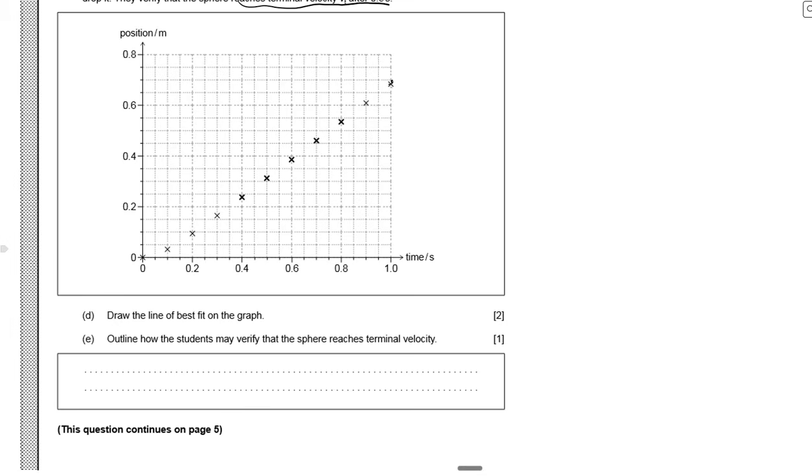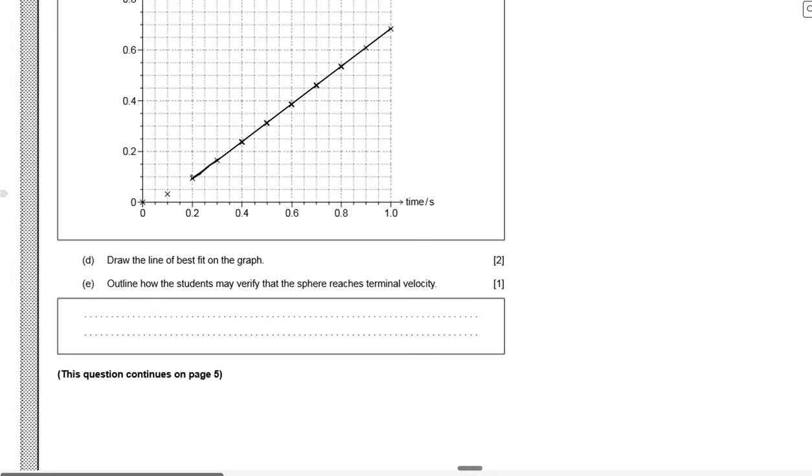Sorry, glitching software. Okay, that looks pretty straight. Passes through everything, and that also works, but then we have to sort of curve it in, right? So we have that. It's not perfectly straight, and you need to show that curve, right? Okay, outline. Just because it says line doesn't mean it can't be a curve.